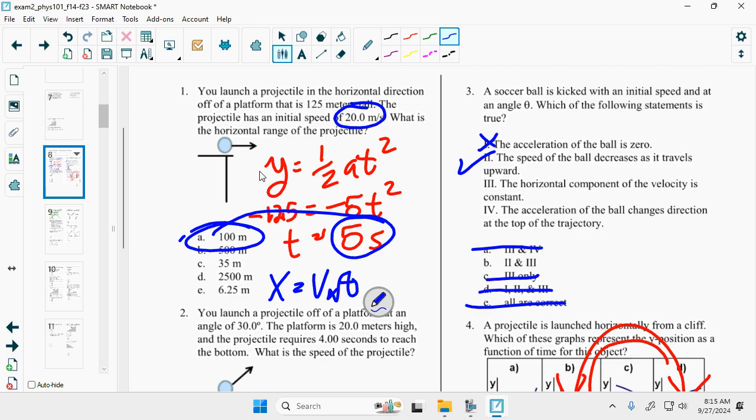Now I know the answer, right? I have 2 that I'm pretty confident of, but let's just go through. The horizontal component of the velocity is constant. Yeah, that's correct. 3 is correct. And then this should be wrong. The acceleration of the ball changes direction at the top of the trajectory. That is not correct. In fact, if I think about my Vy versus t graph for this motion, it looks like that. This is at the top where the velocity is 0. Notice the slope of the graph at this point is still negative 10. It is negative 10 across this entire graph.